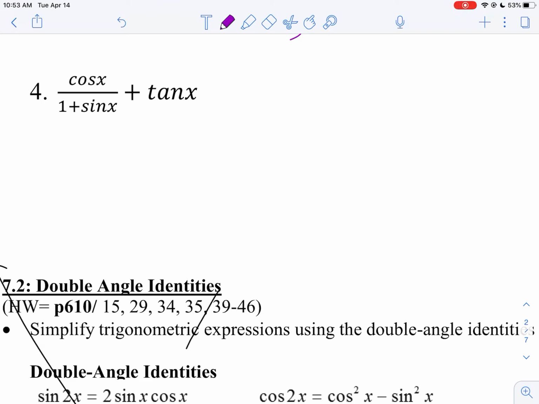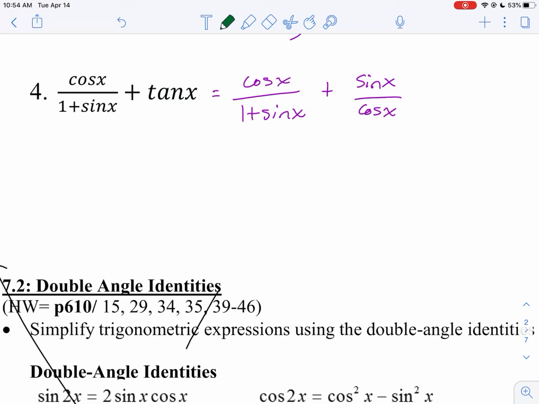All right, let's take a look at number 4 here. For number 4, at first it just seems like there's nothing real helpful. This isn't in terms of sine and cosine, so maybe I should change this into terms of sine and cosine. But even when you do that, at first it doesn't seem real helpful. Tangent is sine over cosine. There's nothing real obvious that seems to be jumping out. We can't use Pythagorean identities anywhere. There's not really any factoring.